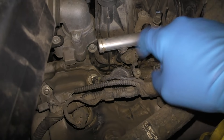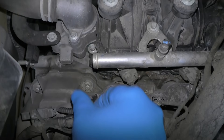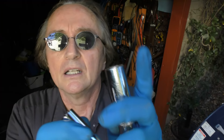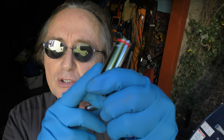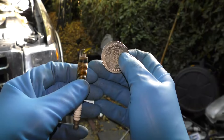We get to the spark plugs — we have to unplug the coil-on-plug, take it out, and get the spark plugs out. So we unplug the coil here, take the power off, then take this little bolt off, then pull out the coil-on-plug. Now realize that most spark plugs are 5/8 inch, which is what almost every car uses, but for some reason Ford went with this unusual-looking spark plug that takes a 14 millimeter socket — so you have to buy a special socket for this engine. Then you get your socket wrench and take it off.